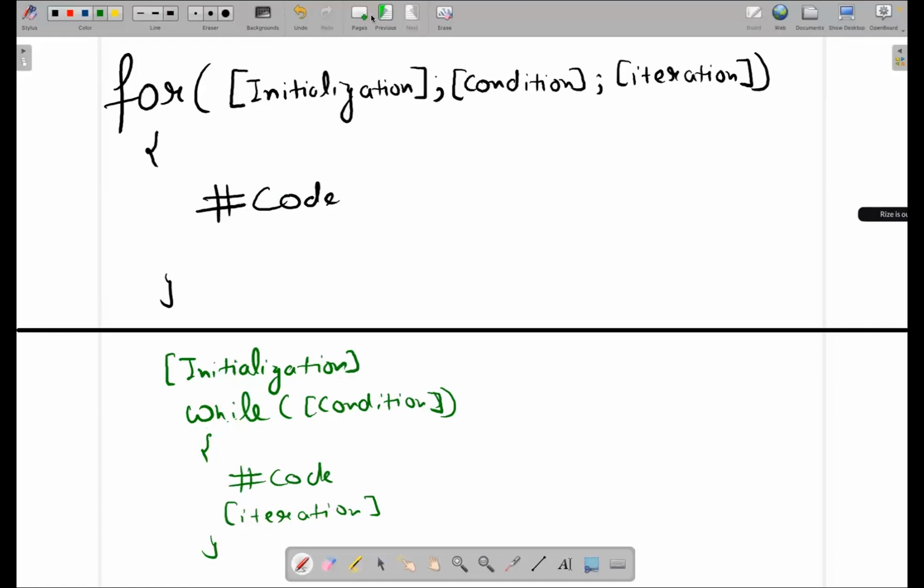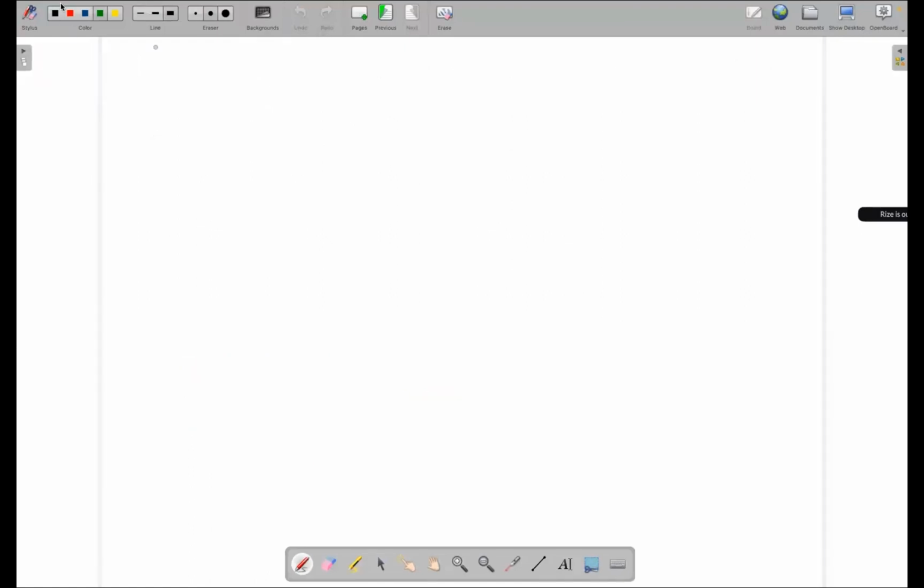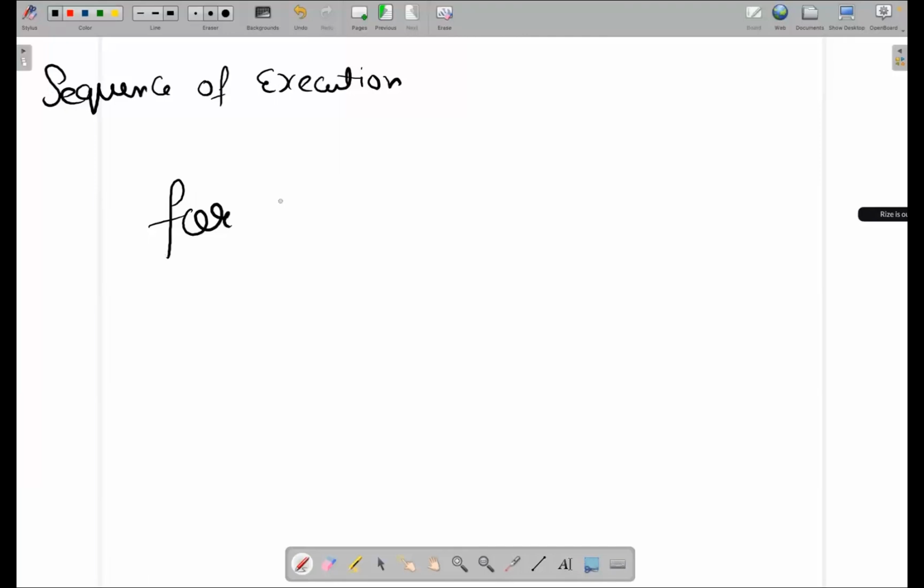Now let's see, if I want to run a loop, what is the sequence of execution of a for loop? The sequence of execution of the for loop actually looks like this: for I equal to 1, I less than 10, and I plus plus.